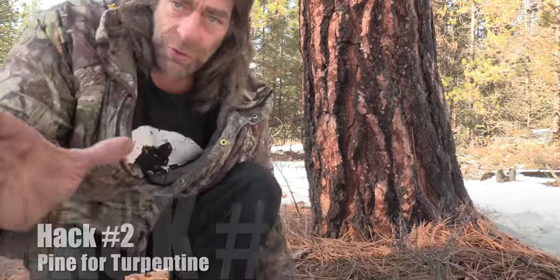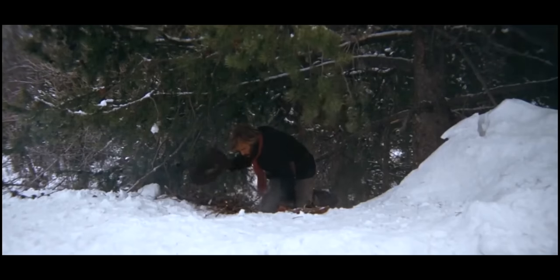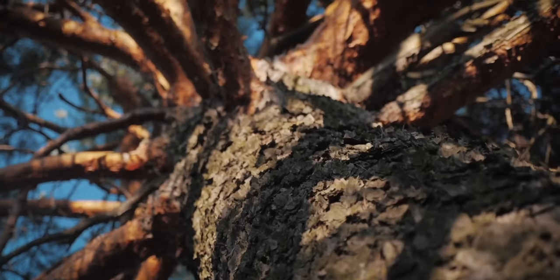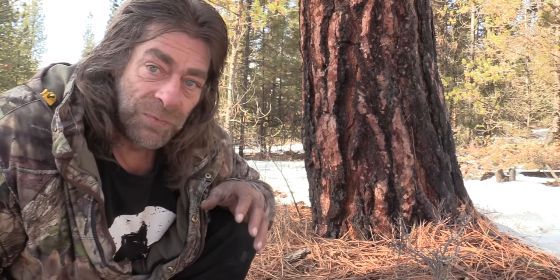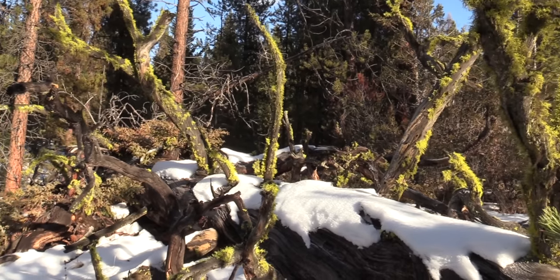This is the kind of thing you're going to look for. It's winter here, but whether it's rain or snow, a dry place is usually under a big tree like this one. It's got a lot of needles, a lot of branches — it'll keep the rain and the snow out. Actually, fire is easier to start in the winter when it's cold like this than when it's raining.